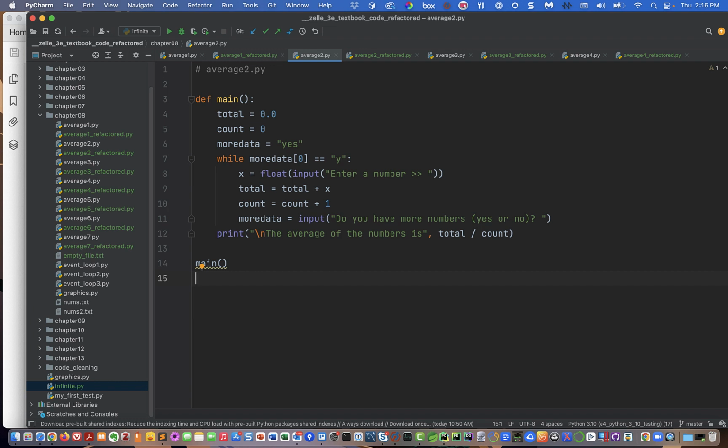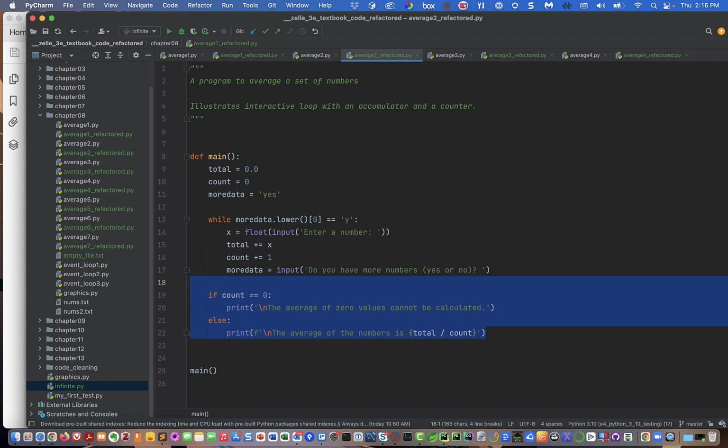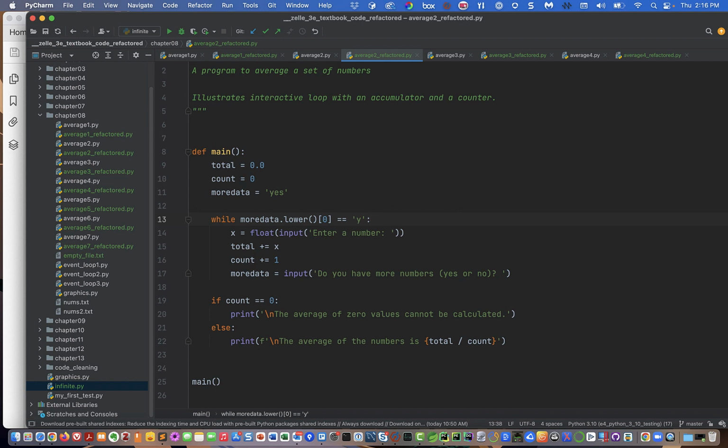Again, we've got the more data, we've all this kind of stuff. Okay, so I've refactored this, and let's make this a little bit bigger. Yeah, it just fits.